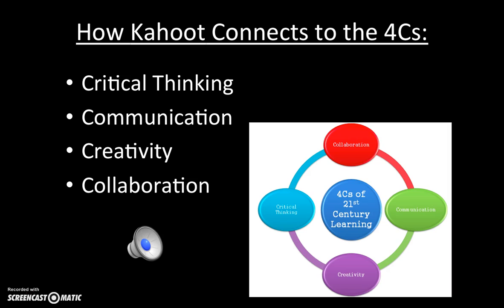It also really helps with communication, not only with each other, but also with the teacher, because Kahoot provides immediate feedback to the teacher based on what the student knows and what the student doesn't know. So if a student is not quite sure of an answer, the teacher will know and will be able to help them. And also they're able to communicate with each other and help each other come up with the right answer, and they can learn through doing all of the Kahoot tasks.